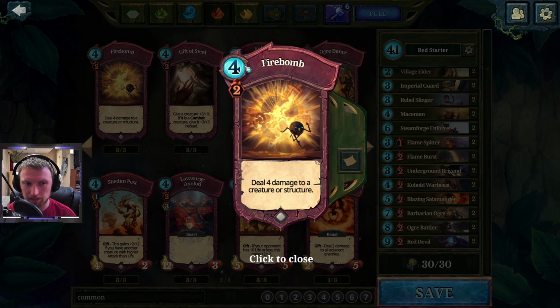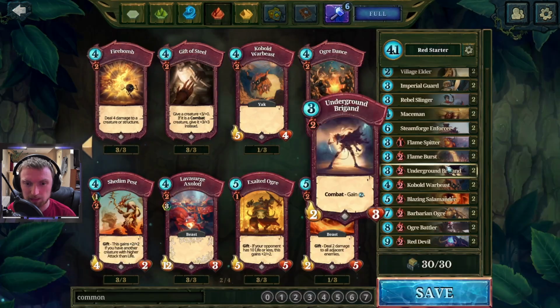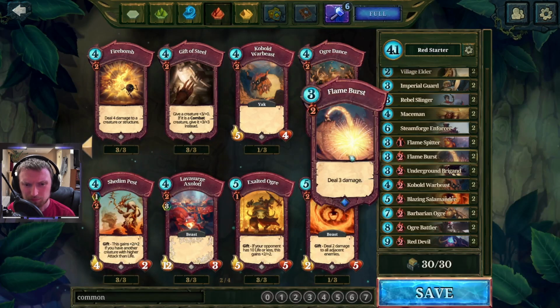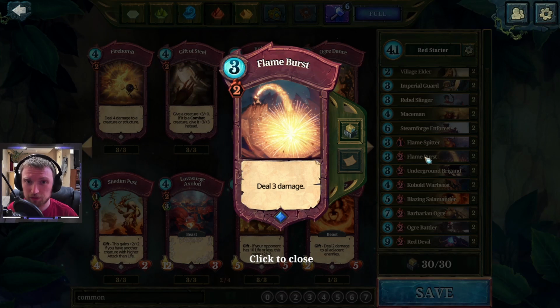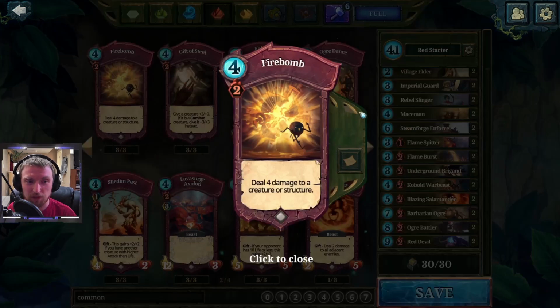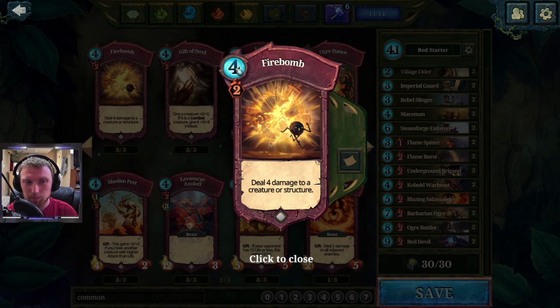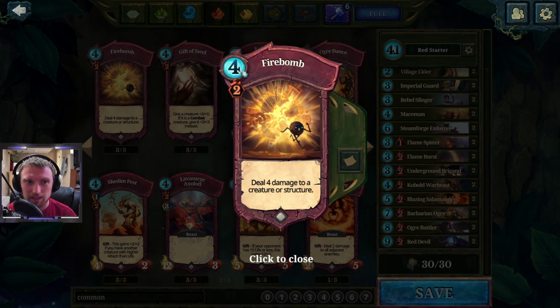Firebomb, you might see this as like a 4-cost 4 damage. Flameburst is a 3-cost 3 damage, so, I mean, what's the difference? It's basically doing the same thing. Flameburst, very strong card. This is actually also an S tier card in my opinion. Firebomb, a lot less so. This I would actually drop all the way down to like a C tier, and the reason for that is because 1 Faeria makes a massive difference in this game. Just that 1 Faeria difference.